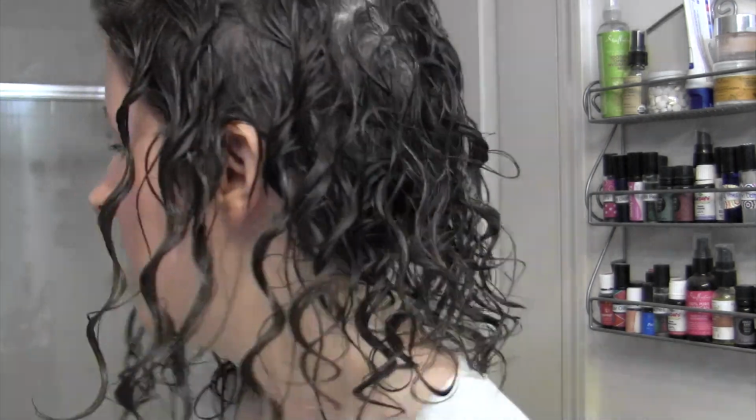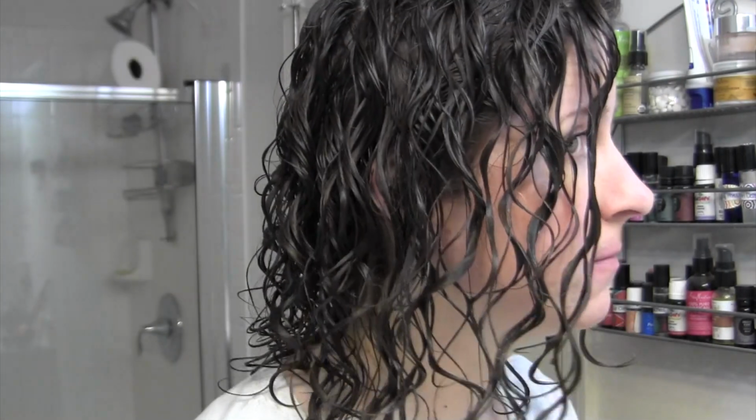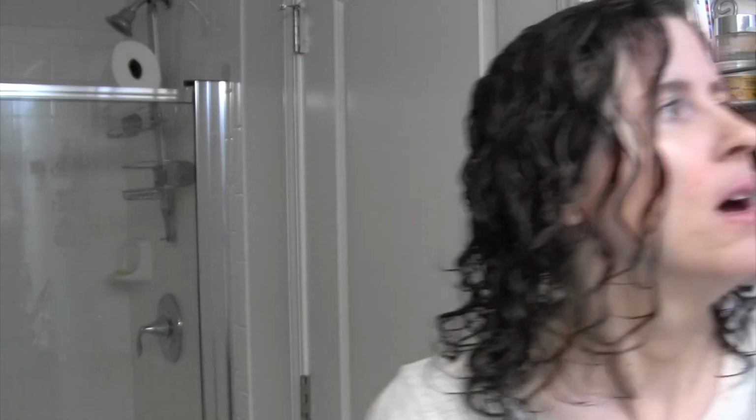And it's time to diffuse. As you can see, pretty nice definition. Pretty good. And it's gonna bounce up a lot when I diffuse it dry.